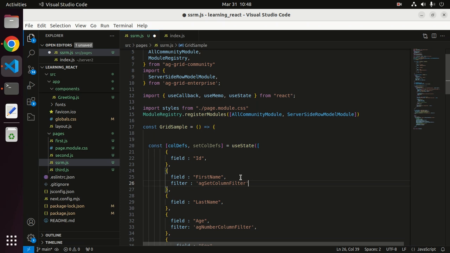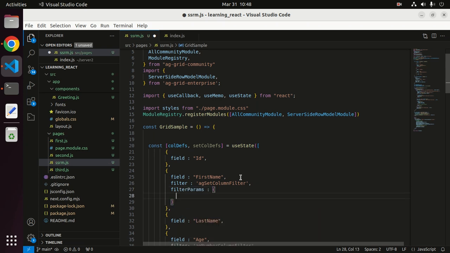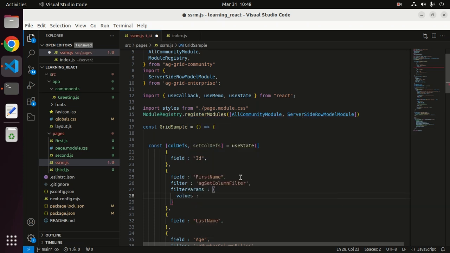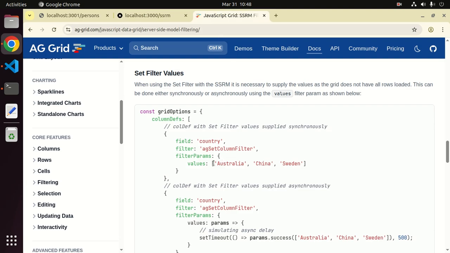Then we are setting the filter parameters. Filter params, we are passing the values. We need to pass it in an array. Currently we are just displaying the values as they are here: Australia, China, Sweden.